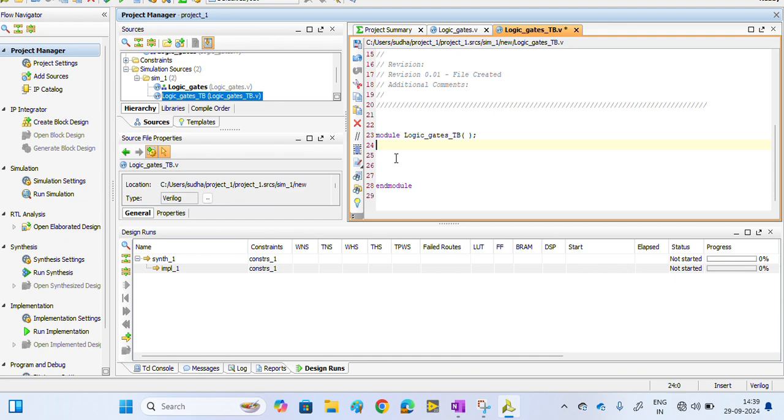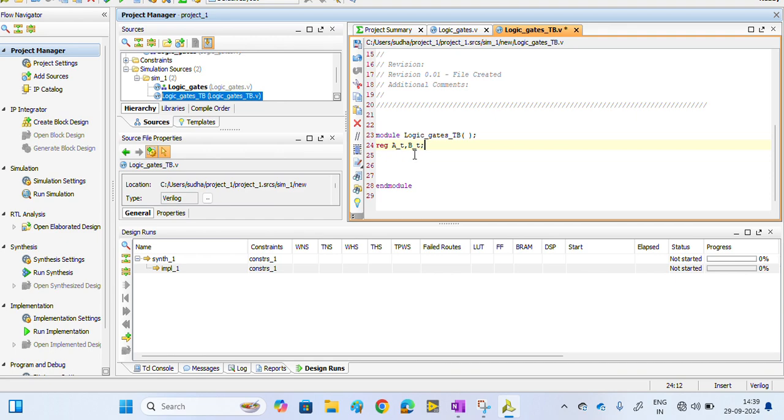For example, I have taken A and B as my inputs in logic gates. Now here I will take A underscore T, B underscore T. So I'll declare them as registers: reg A underscore T, B underscore T.